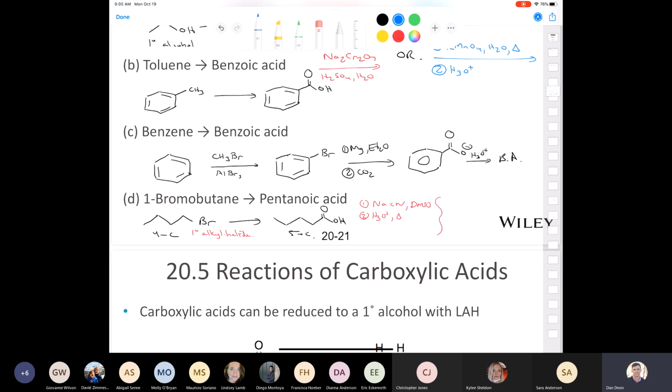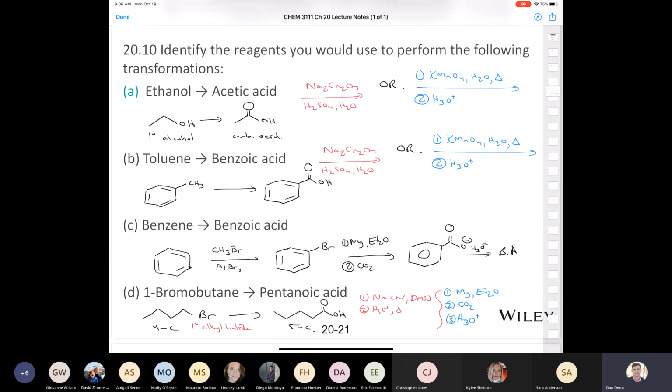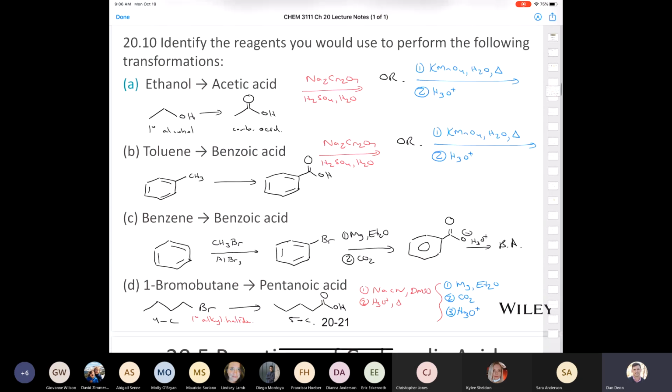I'd try it myself. But another way you could do that is just to take that primary alkyl halide, and in the first step, treat it with magnesium and diethyl ether, right? Second step would be to treat it with carbon dioxide, do that Grignard chemistry, and then in the last step, protonate it using aqueous acid. Okay, again, either one of those is perfectly legitimate. I've got no problem with either of those at all. Okay, so a little bit of synthesis, something old and something new in these questions here.